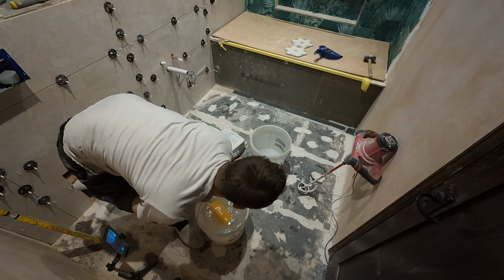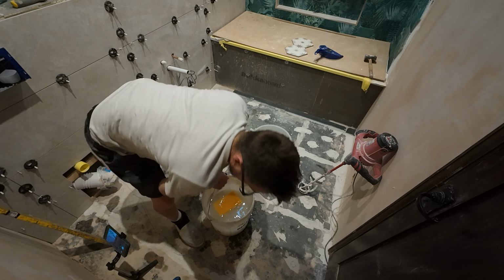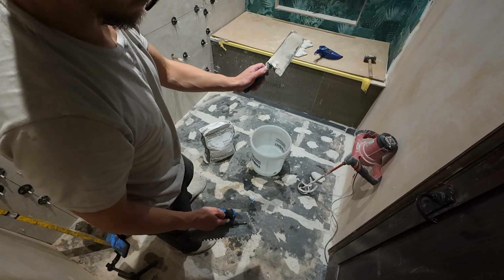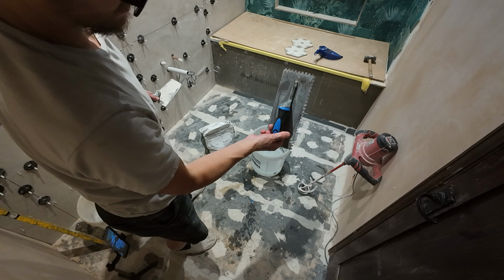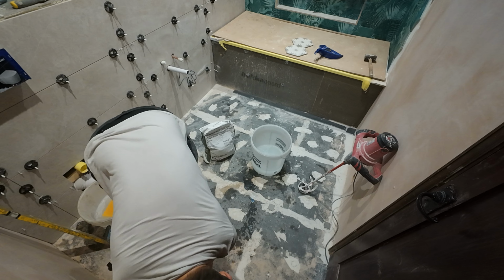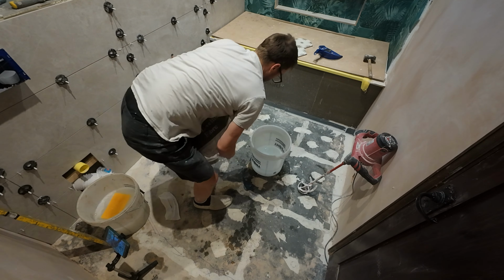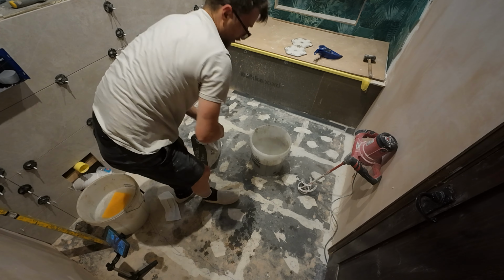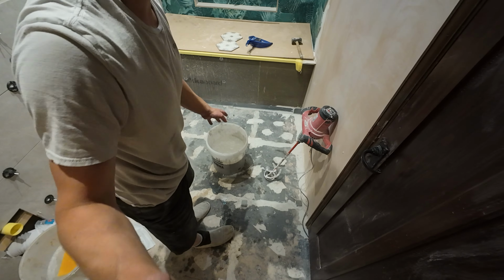And I've got my mixer ready, a little bit more. Good enough, right. And I won't use a roller for this one as the floor's so small. On a bigger floor I would, but I'm just going to have my hand trowel and I'm just going to use my serrated trowel here, notch trowel if you like, for using the flat side for just moving it about, and then hopefully let the self-leveling do what it needs to do. Start with about half a bag first, mix it up, then chuck the rest in as well. That's just so you make sure you get all the lumps and bumps in the bottom.